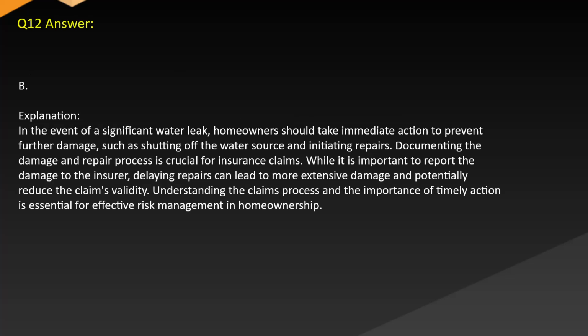Answer B. Explanation. In the event of a significant water leak, homeowners should take immediate action to prevent further damage, such as shutting off the water source and initiating repairs. Documenting the damage and repair process is crucial for insurance claims. Why it is important to report the damage to the insurer. Delaying repairs can lead to more extensive damage and potentially reduce the claim's validity. Understanding the claims process and the importance of timely action is essential for effective risk management in homeownership.